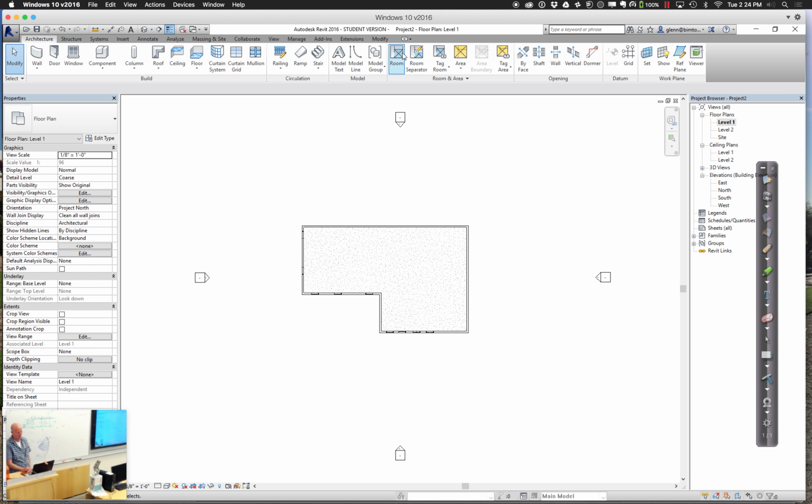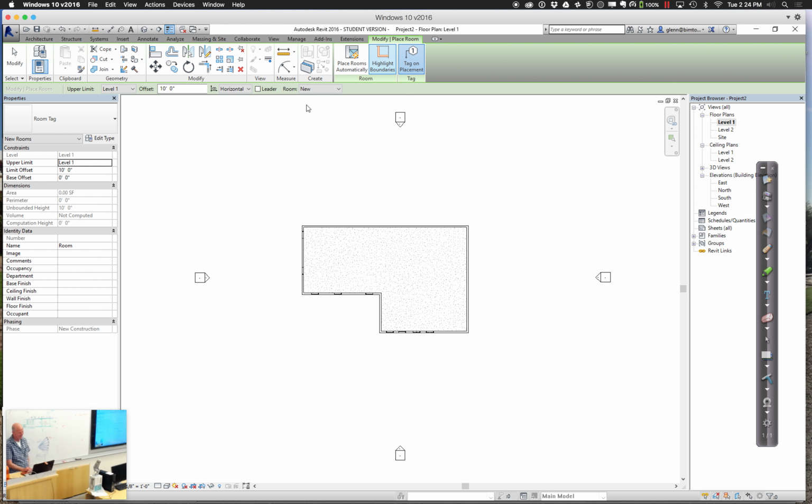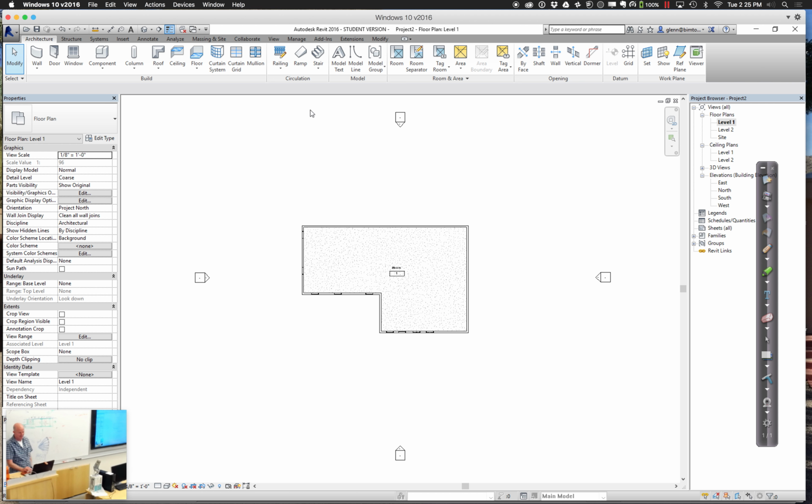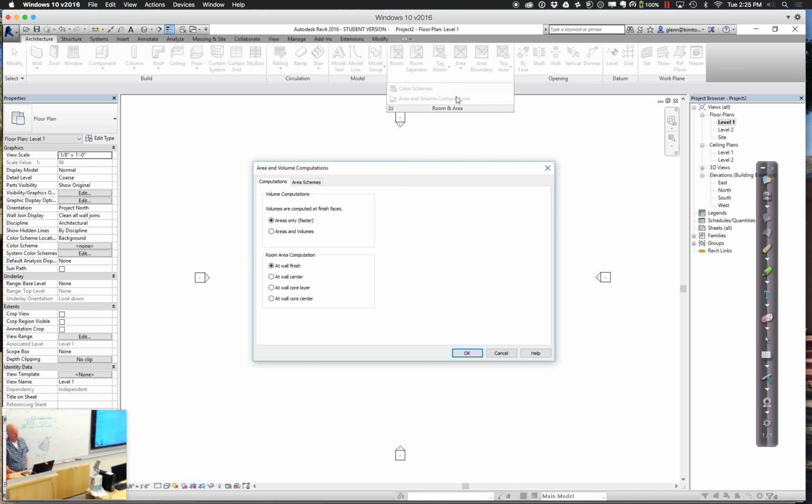I think energy may work without it now, because I think it sort of assumes that there is one. I'll go level 1. As I'm putting my rooms in, watch out for this. Make sure your room is tall enough to be sure to hit the ceiling. So even though it's only about 10 feet tall, I'm going to put it at 15, just because I want to be sure to hit the ceiling. Okay, almost there. Other thing to do on rooms, to be on the safe side, is by default rooms don't compute the volume, so I'm going to turn that on, because for our energy purposes we need that.